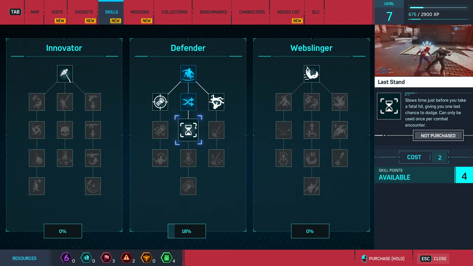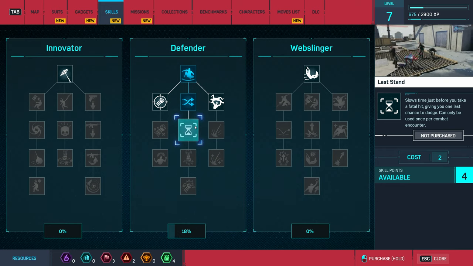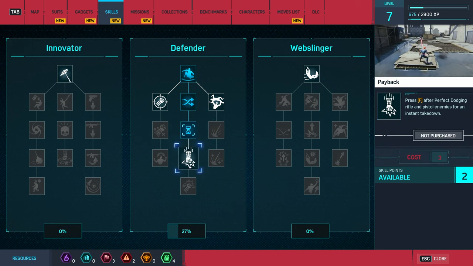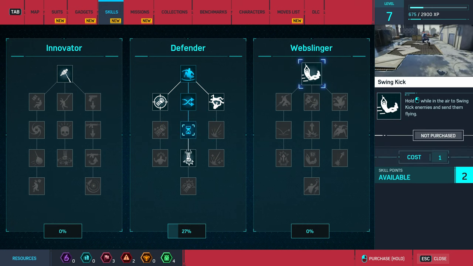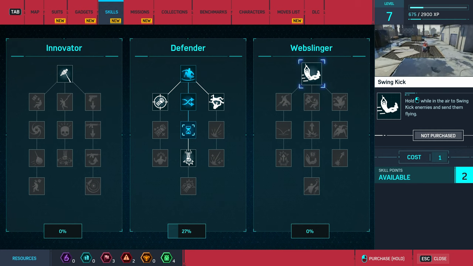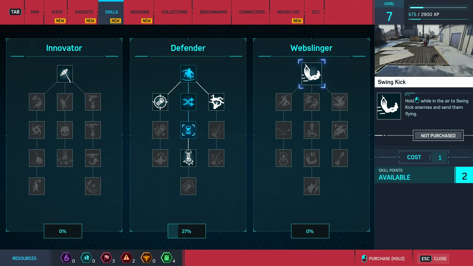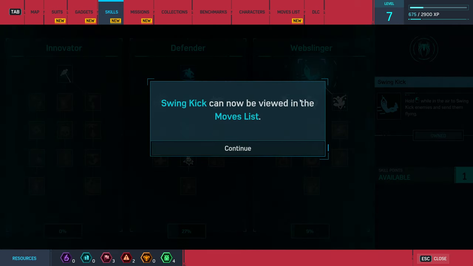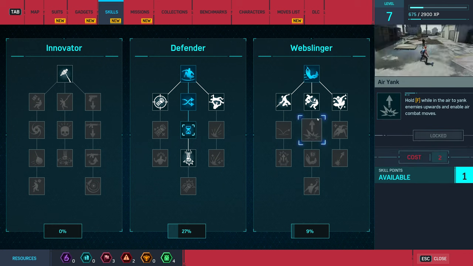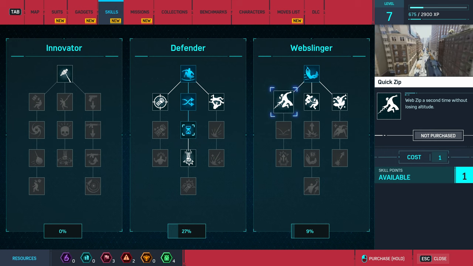Slows time just before you take a fatal hit. That sounds like a good one, even though it's 2 points. Payback, I can't afford that, so we'll leave that for now. Hold down the left mouse while in the air to swing kick enemies and send them flying. That is a quite useful ability, I won't lie. I will take that. I have one more point left. Oh yes.